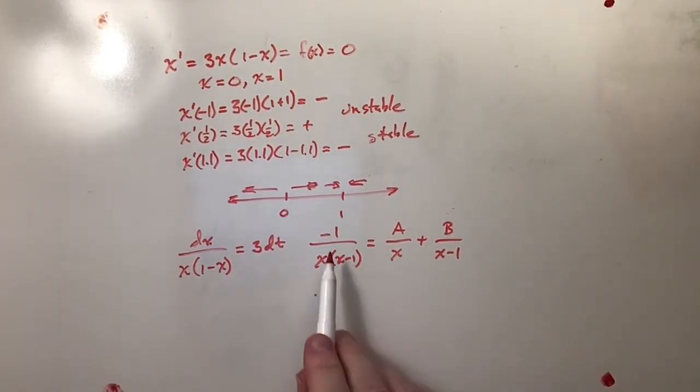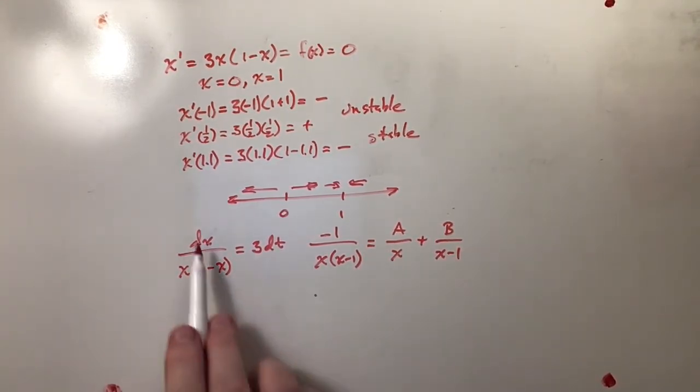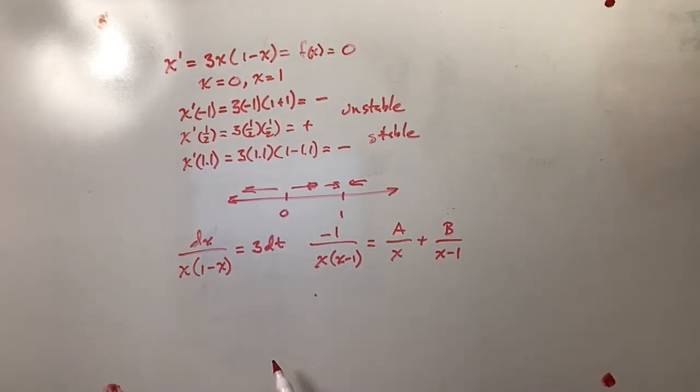It's just I'll have to remember when I'm doing the integral that this is really negative dx. So there'll be an extra negative in here because the original equation was this, and I've changed it to this. So there's an extra negative in here. Let's look at what a and b then would be when we do this decomposition.